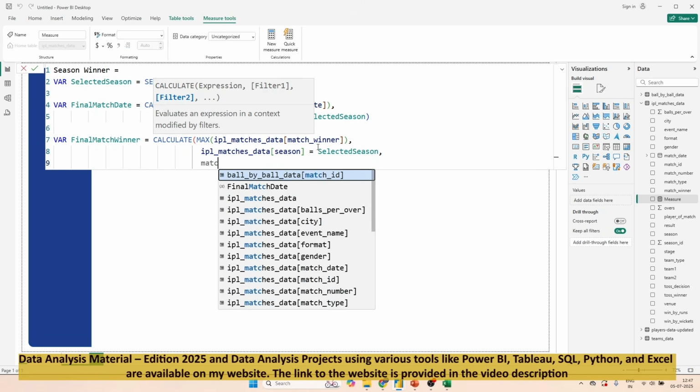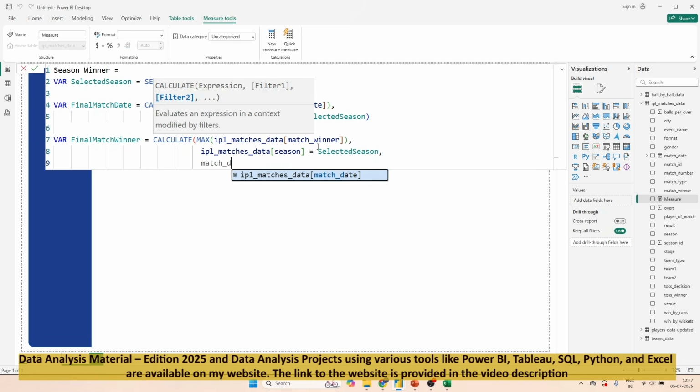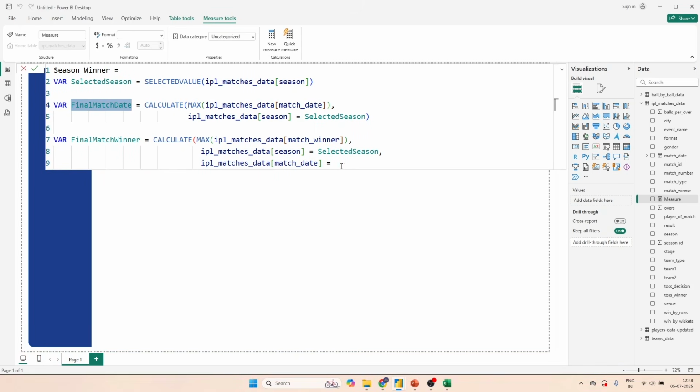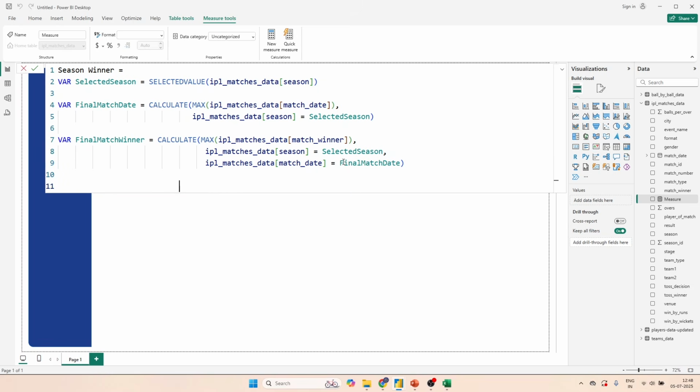That is nothing but match date, right? So the match date should be what? That is this, the final match date, right? And then we will close this and then we will use return. That is, we will get the final result, that is nothing but final match winner.